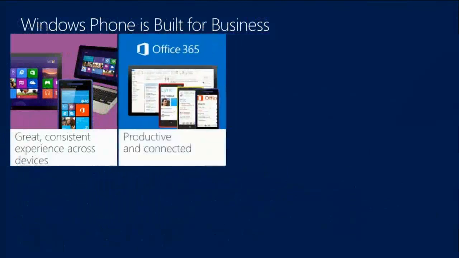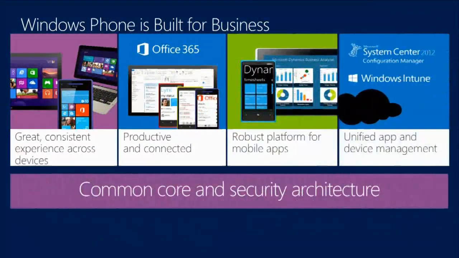If you've been to any of our sessions, you've probably seen this slide. Yes, we're built for business. In my talks I've been doing like 1,000 times now at the booth, obviously we have the same NT kernel and OS running everywhere on all kinds of different platforms. You've got the same Office and Lync and SkyDrive running on tablets and phones and everything. We've got a great solution for mobile apps, which we're going to talk about today. And then this unified management system with System Center and Intune in the cloud to manage all your PCs, laptops, devices, as well as other devices, iOS and Android as well.